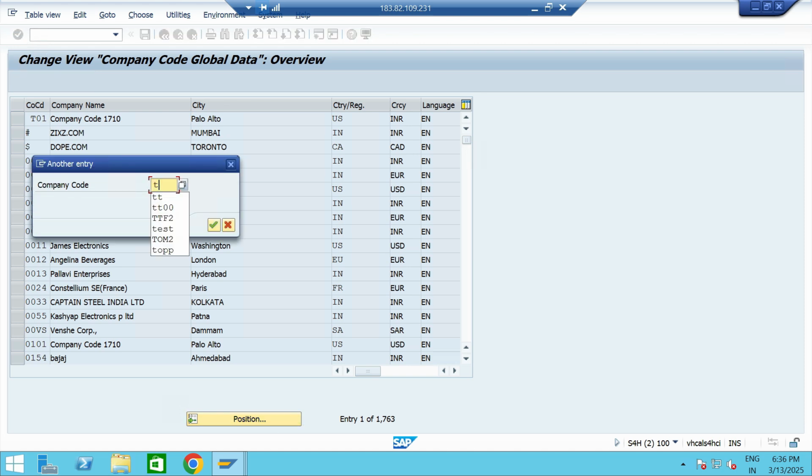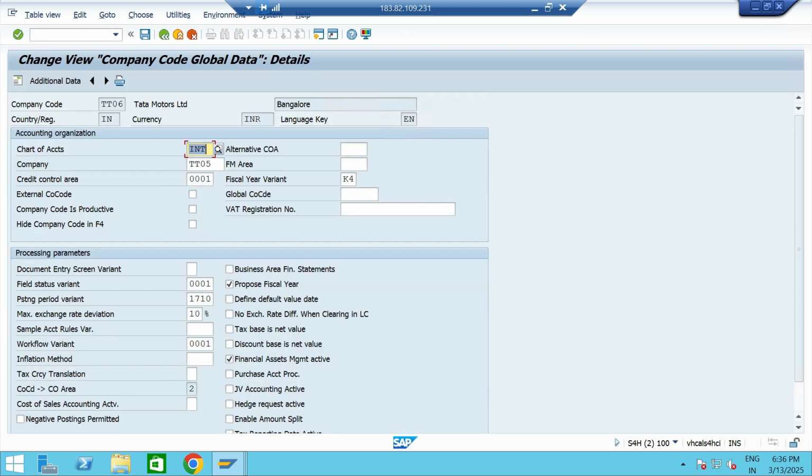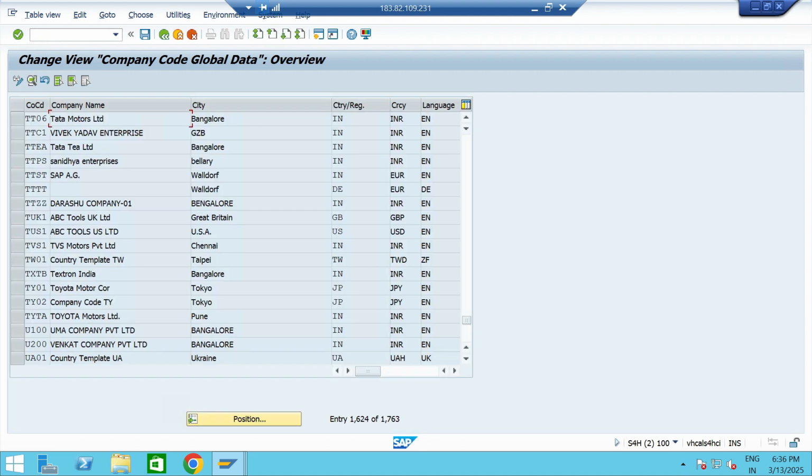So select position, enter our company code TT06, continue. Double click on Tata Motors Limited. So now see here, chart of accounts is INT. In our company code, chart of accounts is INT. In a real-time project, the chart of accounts is created by the finance consultant.